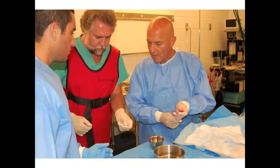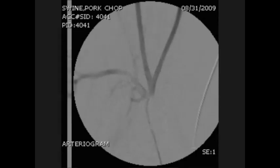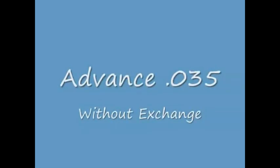Here is part of the animal work done at MUSC. This is the angiogram on a pig model — you can see both carotid arteries. Under fluoroscopy you advance the 0.014, which is already together with the 0.035 coaxially placed, and then you advance the 0.035. You can see the tip of the 0.014 does not move.